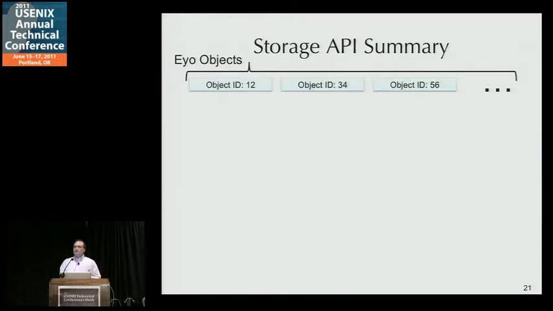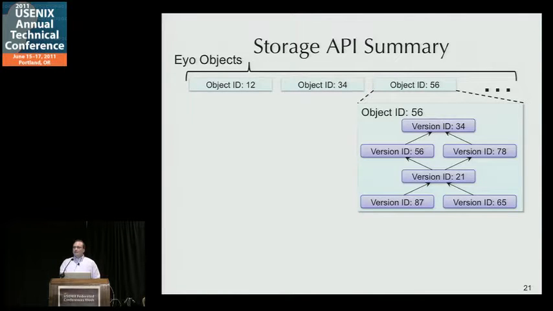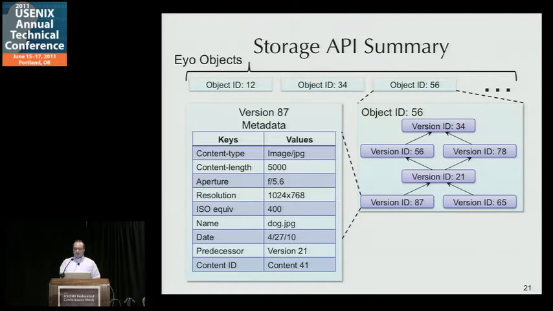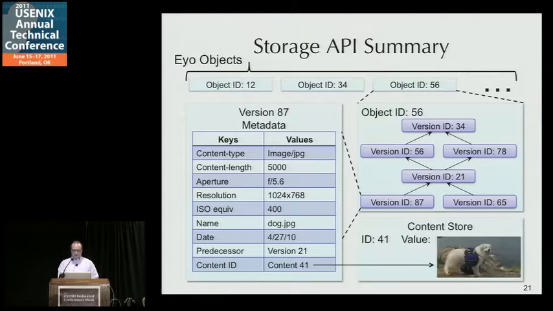So to summarize, I just want to describe briefly what applications see from EO. They see a flat collection of objects. They have an identifier that's basically just an opaque random number. There are as many of these as there are objects that are stored in the system. Each one of these objects has some sort of graph of versions that describe how it's evolved over time. And then each one of these versions has application-defined metadata, so a collection of key-value pairs that make sense for those applications and for that kind of data. And one of these metadata components might be a pointer into the content store saying, here's an actual object that may or may not be present on any given device.